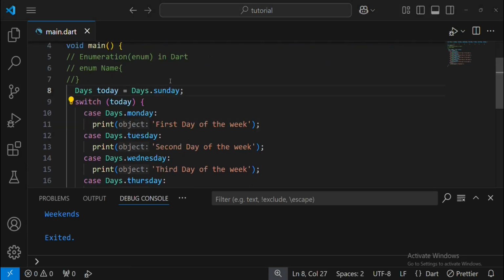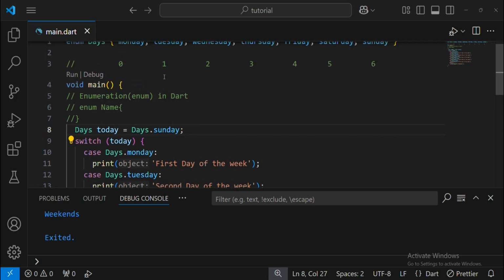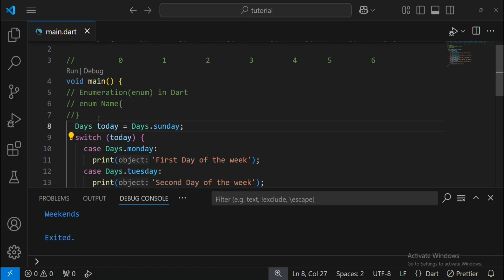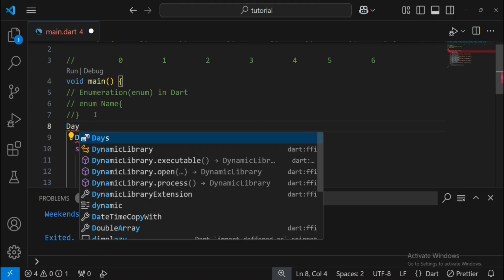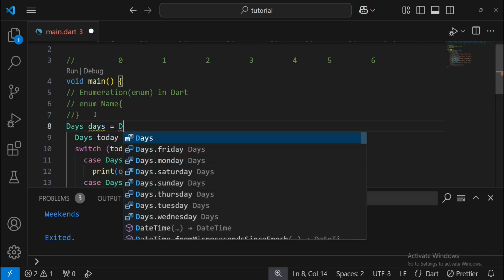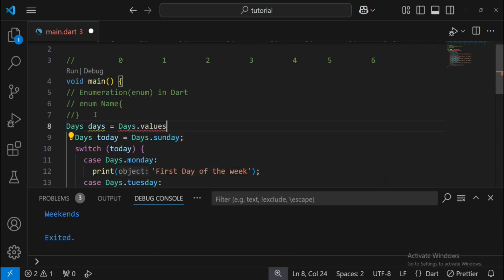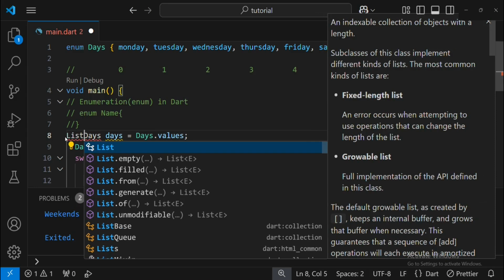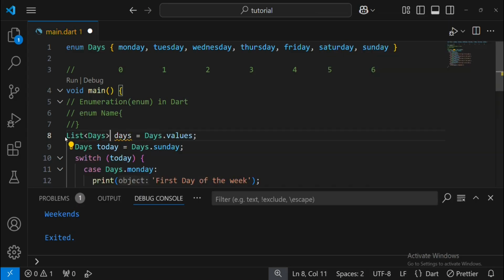Another thing is that the other time I showed you how you can access individual values in our enum. We can access all values by, let's say we come here, we can say days.values. And yeah, I'm getting an error. The reason I'm getting an error is because this ought to be a list of type. We're going to get a list of all the values that we have in our days, so this cannot be just day. We can have list of this type. Yeah, so now it works fine.